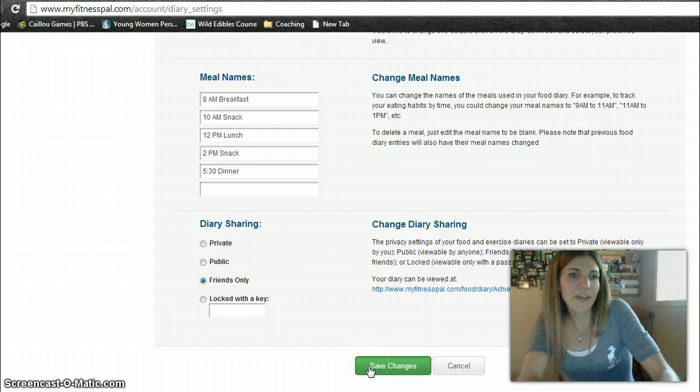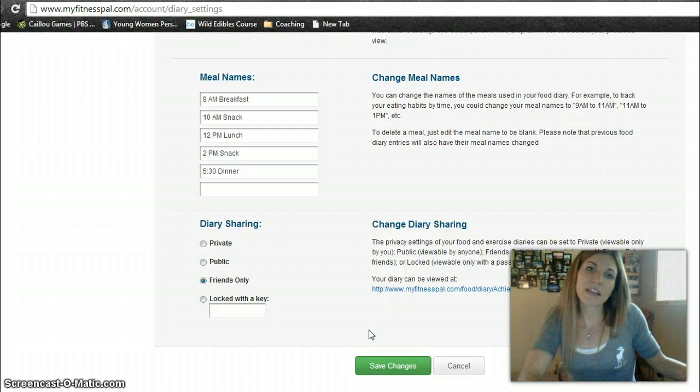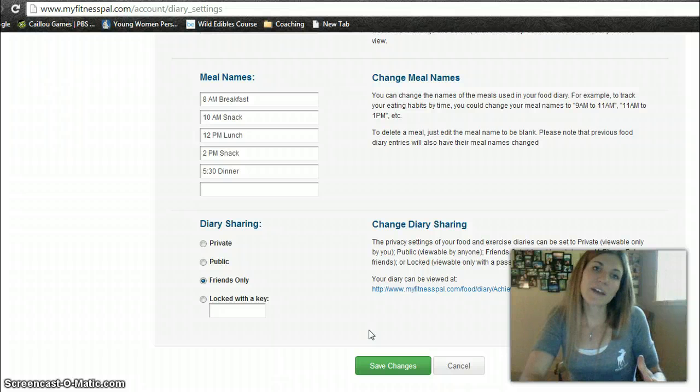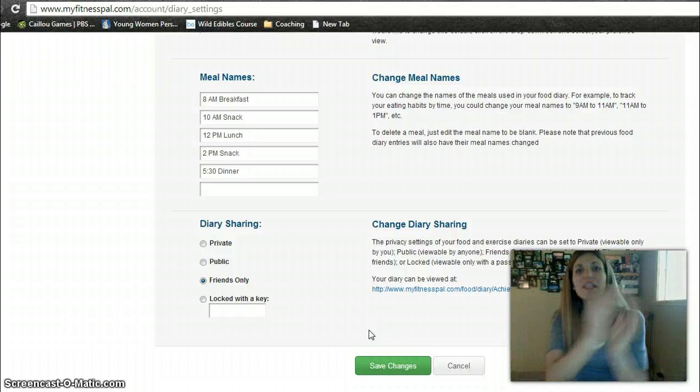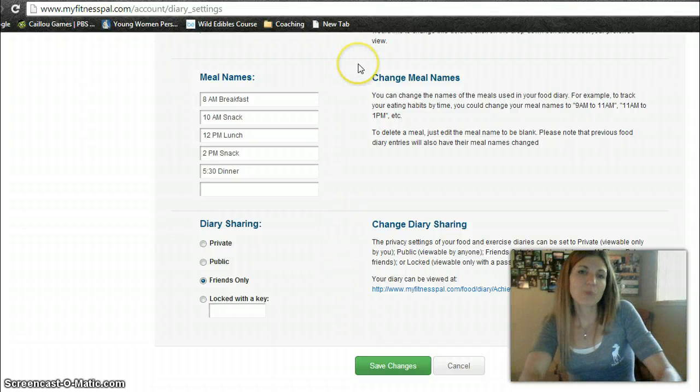I know it's pretty fast going through this, but the biggest thing is to know that this is a great program to use. And I will post a screenshot later of what it looks like on the mobile device, because the pie chart that it uses every time you log into your mobile device shows you at a glance exactly how many carbs, how much protein, and how much fat you're at with any given meal during the day. So you know by the end of the day if you're hitting your ratios or not, and that's really important. It doesn't have it on the desktop version, but it is on the mobile app. So I'll send a screenshot of that so you guys can see what that looks like.